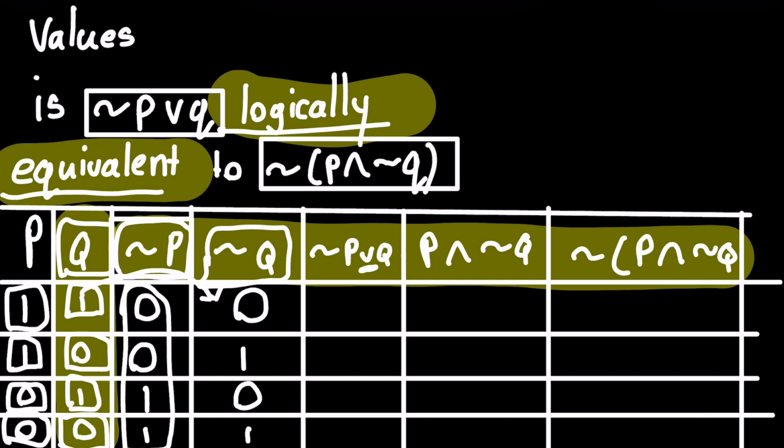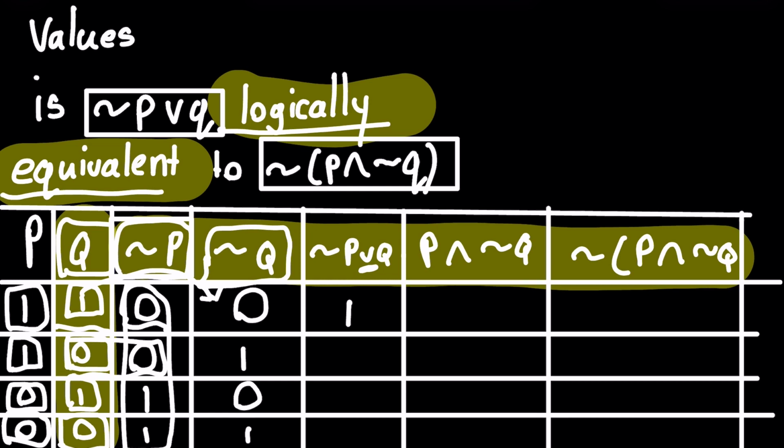Right. So moving on, so a negation of P or Q. So we know this is only going to be true when either one of them is true. So let's look through this. So we have the negation of P is 0 in the first row, and Q is going to be 1 in the first row. So since Q is true, then this will be true. It's going to be 1 because at least one of them is true. Because that's how disjunction works, right? So if we look in the second row now, we have 0 and 0. Because we're looking at the negation of P and we're looking at Q.